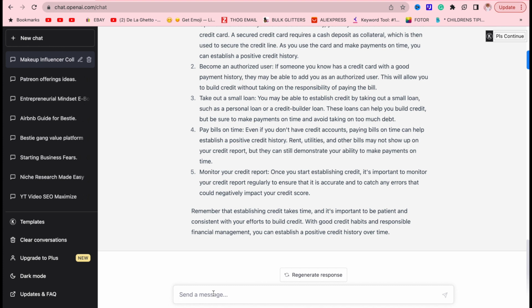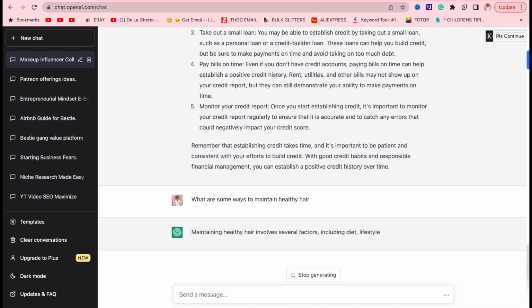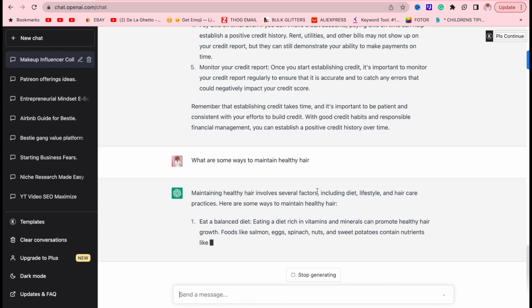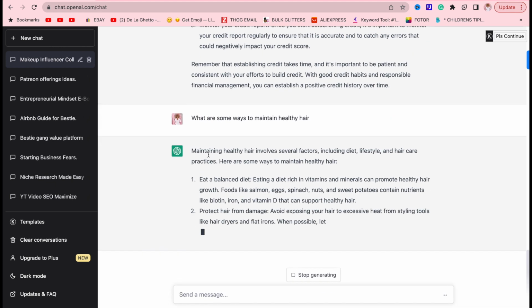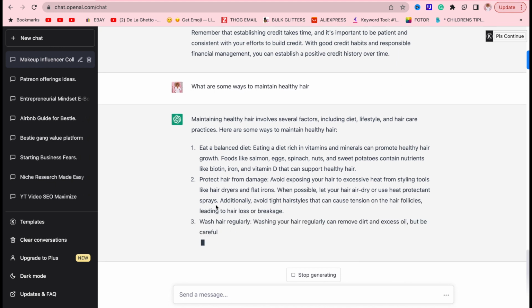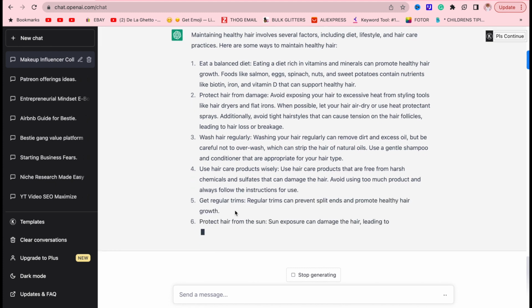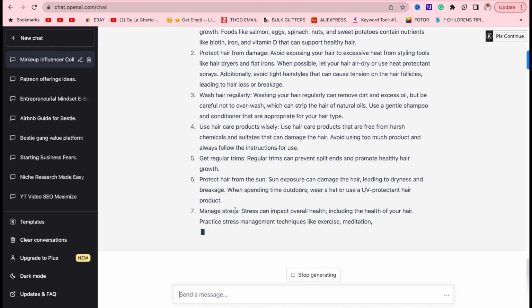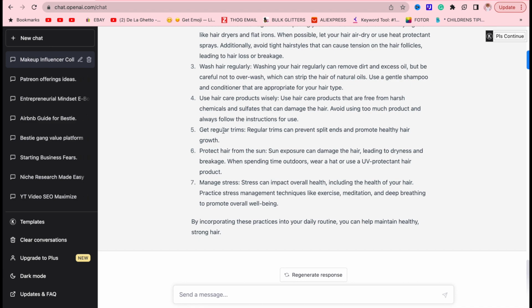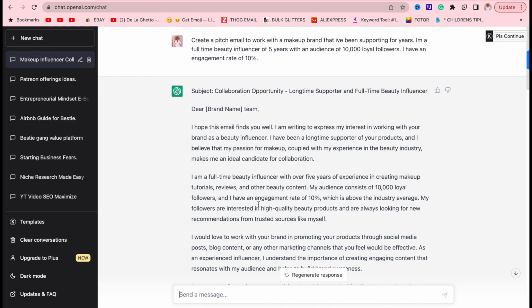So if you are a person who does hair, a part of doing hair is helping people to maintain hair. So you can put, what are some ways to maintain healthy hair? So this would be a great informational post for those of you who do hair. These are ways that people can maintain healthy hair. Of course, we want to learn how to maintain healthy hair. As a hairstylist, it would be awesome for you guys to actually educate people on how they can maintain their hair. So these are ways that would be a post for you guys.